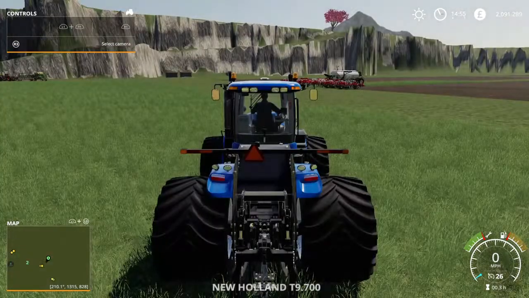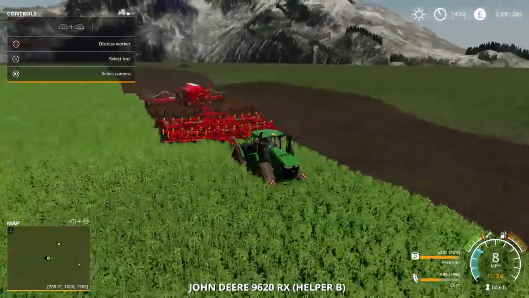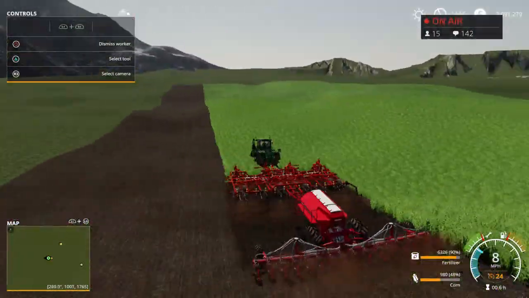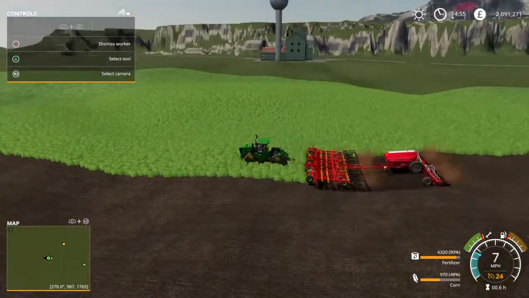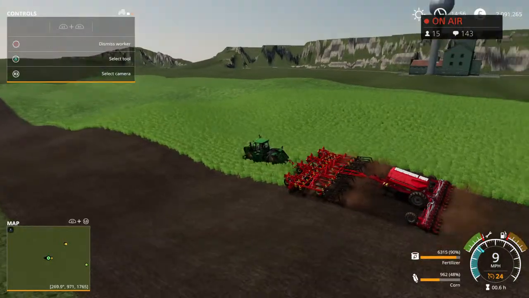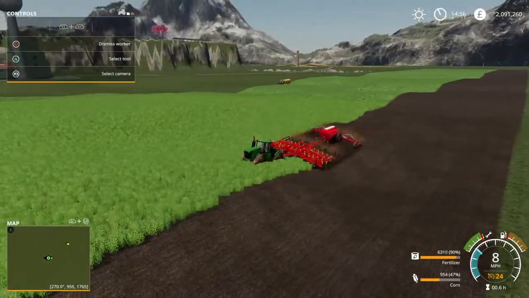The 9RX, which is going absolutely fine, cultivating and planting at the same time. So you've got a 12 metre cultivator, 12 metre planter. Who needs the Great Plains, hey? And it's working on really uneven ground as well.